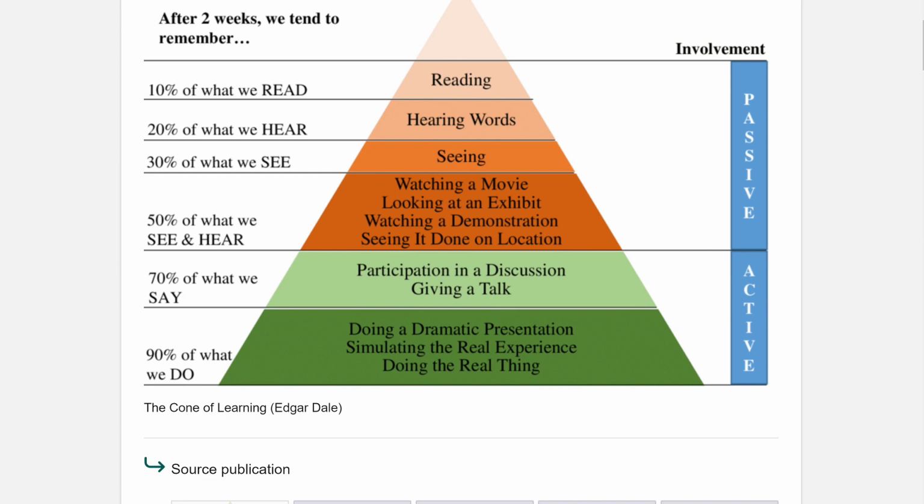Alright, guys, this might sound crazy, but I literally just cracked the code on learning anything. If you guys aren't familiar with the cone of learning, this is by Edgar Dale. This is real stuff. I was taught about this back in college, and it's actually true. And I know this because I've experienced it over my years of studying for certification, studying for degrees, and so on and so forth. If you read something, that's probably the worst way of remembering and retaining it.